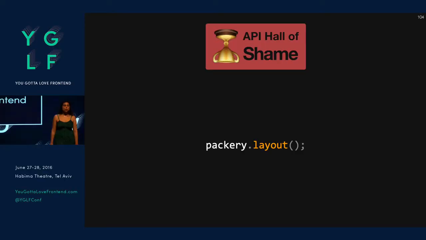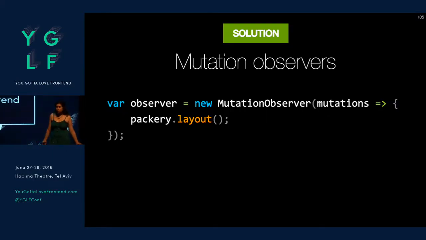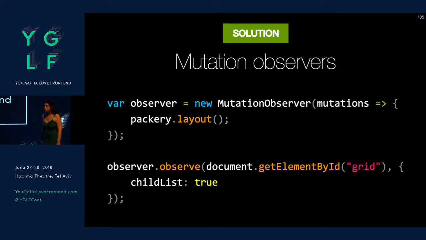While we cannot respond to all possible changes, so methods like layout are still necessary, and probably will be for the foreseeable future, we can respond to at least some changes. For example, if elements are added or removed. We could have a mutation observer that calls layout every time the child list changes. We don't even need to inspect the mutation parameter. The child list has changed, so let's relay out. It's only a few lines. And mutation observers are supported pretty much everywhere, I think even on IE9.